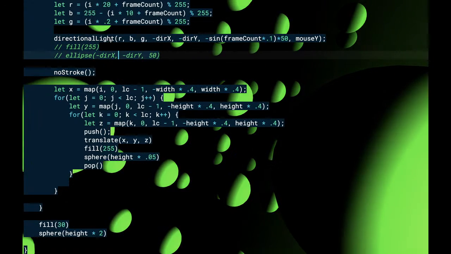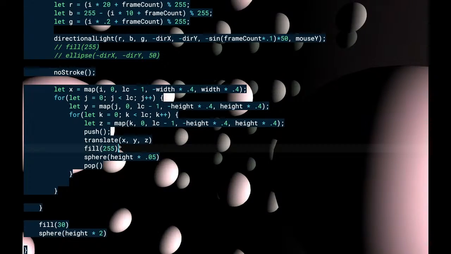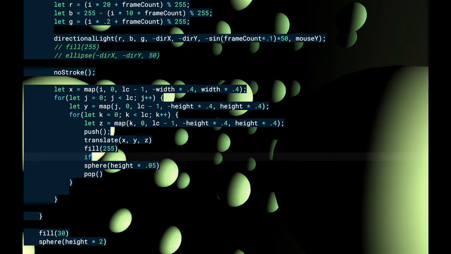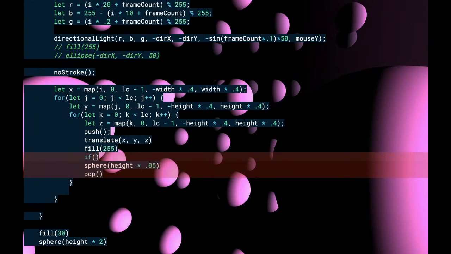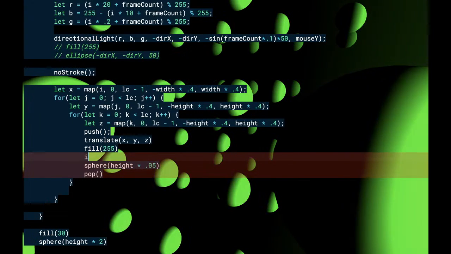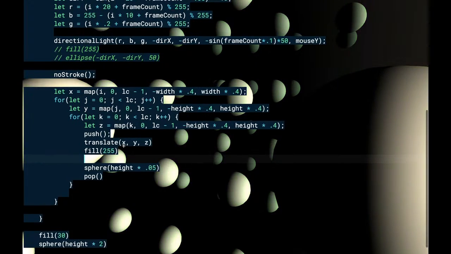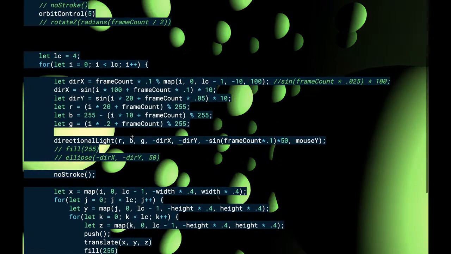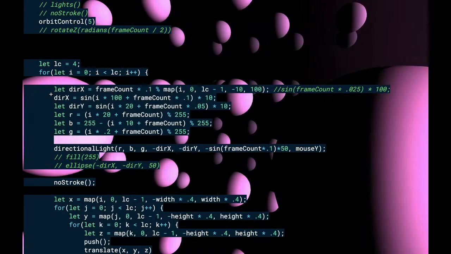But I should set it in a spot where it's affected by all the other things. Basically I wanted to affect all this stuff based on those, or maybe it just needs its own loop altogether.